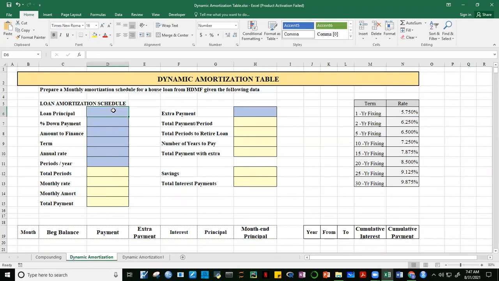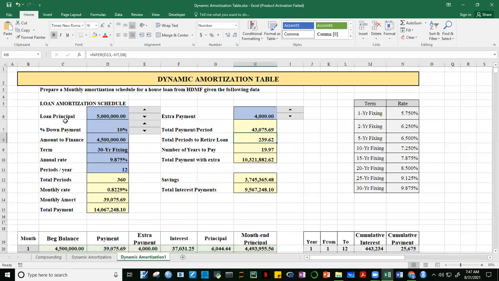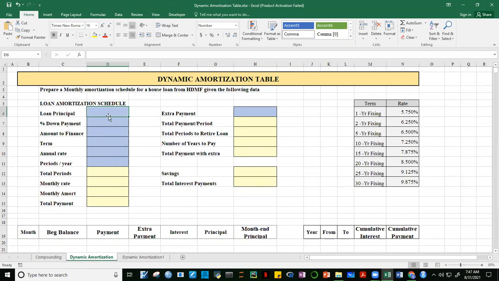So mamaya na natin gagawin itong mga spin buttons natin. So let's first start with 5 million. So ang down payment natin, alam natin na it's 10%. And then amount of finance is equal to 5 million times 1 minus 10%. Okay.